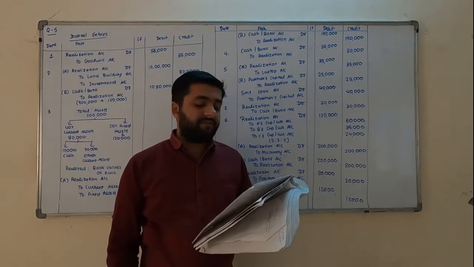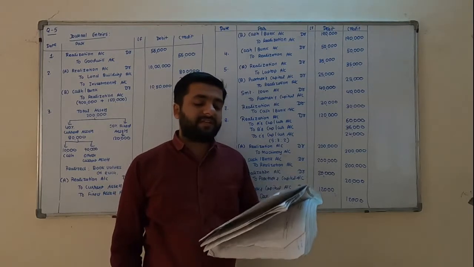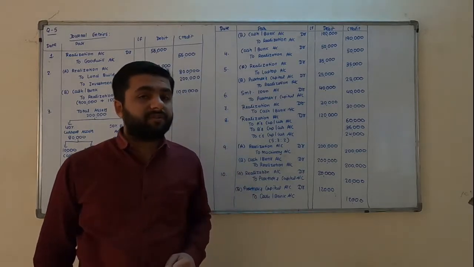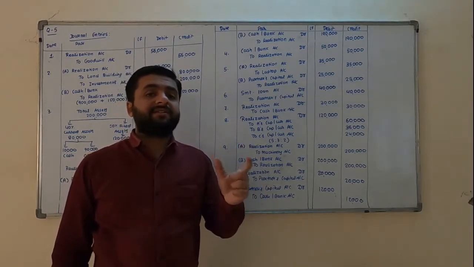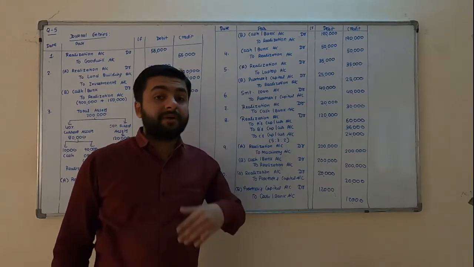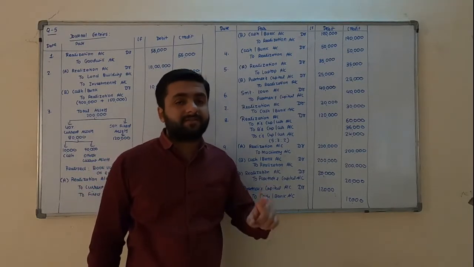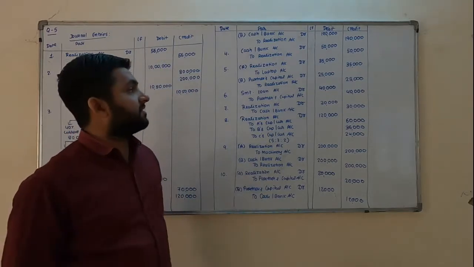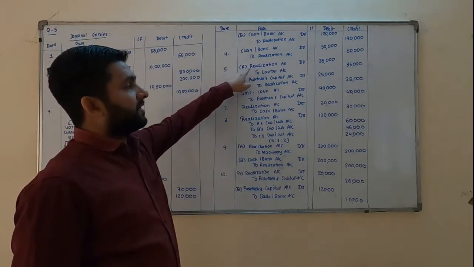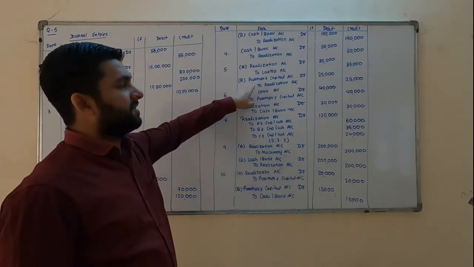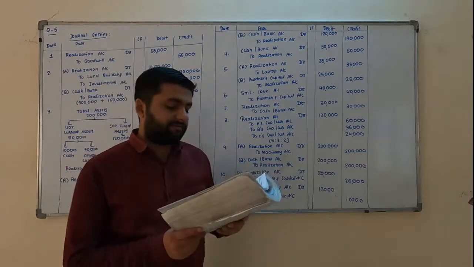Next, the value of the laptop is 35,000. A partner is taking it out at 25,000. So the laptop is disclosed in the books. For that, the entry will be realization account debit to laptop account. Now a partner is taking it off. We are not selling it in the market. The partner is taking it, so the partner will be debited. Realization will be credited. So the first step is to close the laptop account, so realization to laptop account. Then the partner is taking it, so partner's capital account debit to realization account.